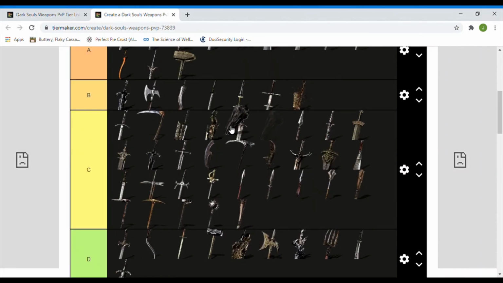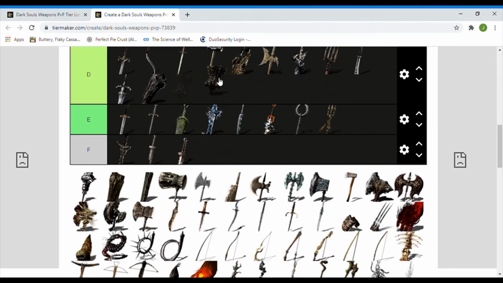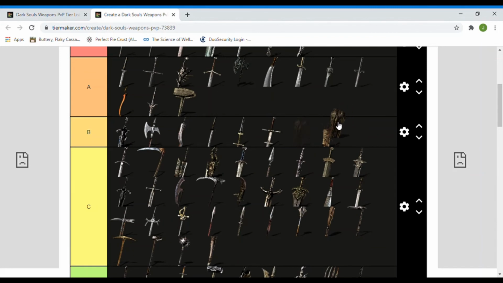This is such an easy weapon to rank, but I don't want to put it where it belongs, which is at the bottom of D tier. Sorry. It's cool. It's neat. It's bad. This is also cool, neat, and bad. This is also cool, neat, and bad, but it's cool, neat, and worse than the other two. This one is cool, neat, and good. Holy shit, is this good.